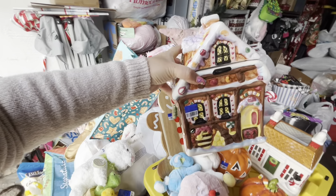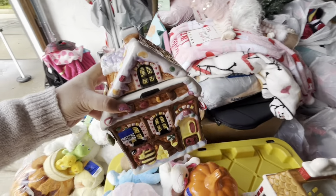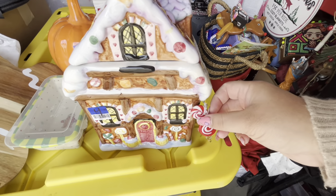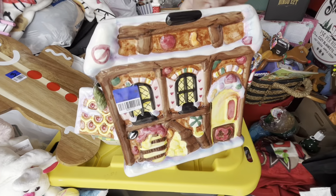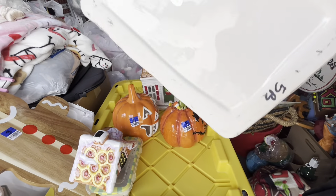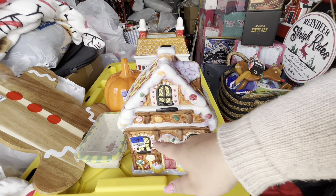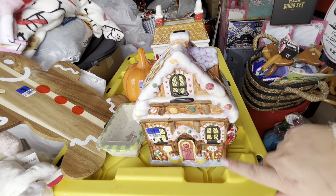Over here I have this house — I spotted it as I was checking out, left behind near the register. It's like a cookie jar: the lid opens up and it looks brand new. It comes with little charms that go all around the house — there's a tree charm and a candy one. It looks like a gingerbread house and resembles Blue Sky but it's not Blue Sky. I'm thinking of posting it on Facebook or Mercari for resale — I bought it because it's such a great deal at five bucks and it's so pretty.